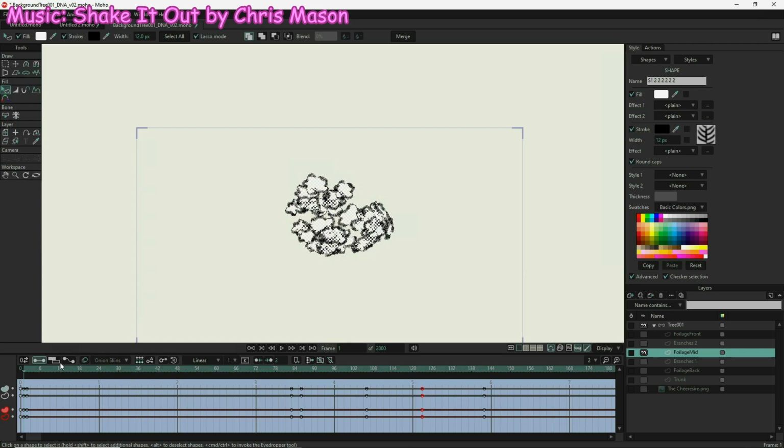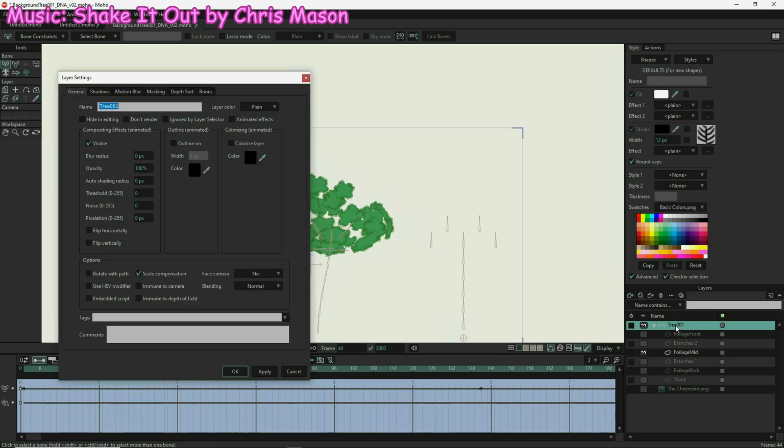And so now we check it. We should be able to move along the timeline and get different colors. And there we go. And because those are stretched out, we've got more fall colors for the midsection than for the back section. And then we go back out to the main tree.